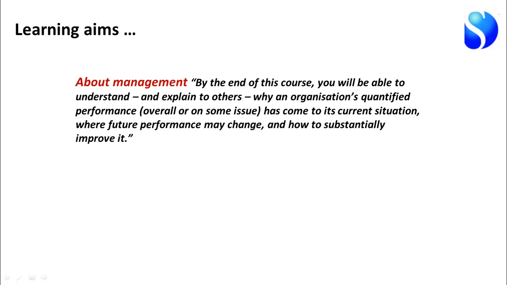And this is a statement of the learning aims I put at the beginning of my degree level course for management. So this is a course where I am not expecting the participants to build working models. I'm expecting them to demonstrate they can understand. So by the end of this course, you will be able to understand and, crucially, explain to other people too why an organisation's quantified performance, either the whole organisation or on some particular issue, has come to its current situation, where performance may change in future and how to substantially improve that performance. So that's a learning aim.